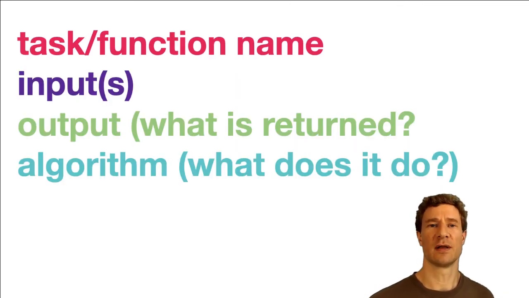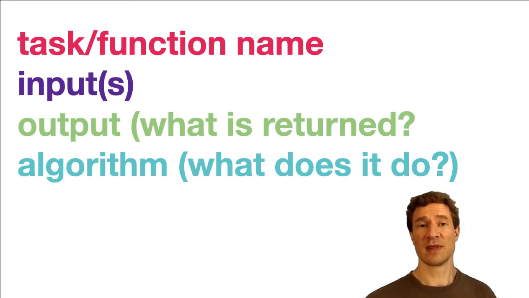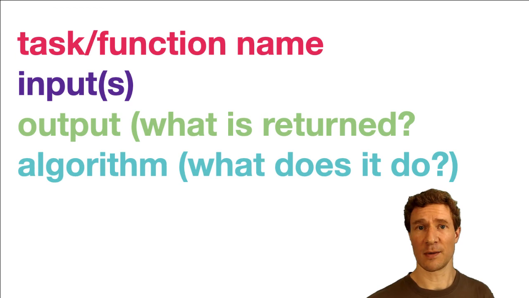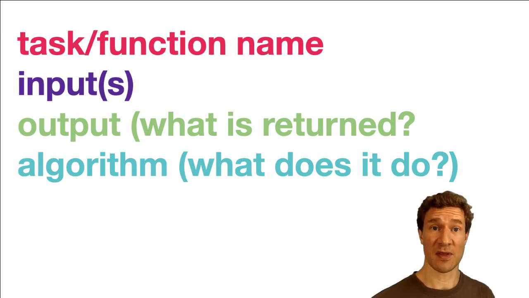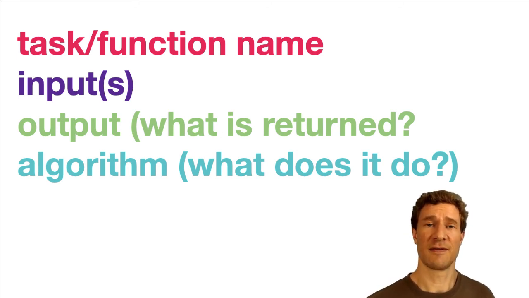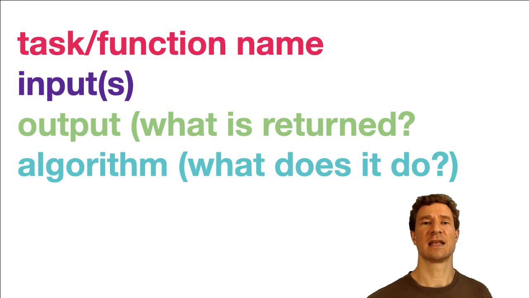The last thing we may want to do is be able to document what a function does. And so these are the 4 things that I'm going to be asking you to determine for some of the functions that we're going to be working with. You should be able to identify the name of the function. You should identify the input or inputs that that function has. You should also be able to identify the outputs, if there are any, which is something you can figure out from the return statement. And the last thing that you want to be able to do inside the function is understand a little bit about how it relates an input to an output. Those steps are often known as the algorithm of the function.